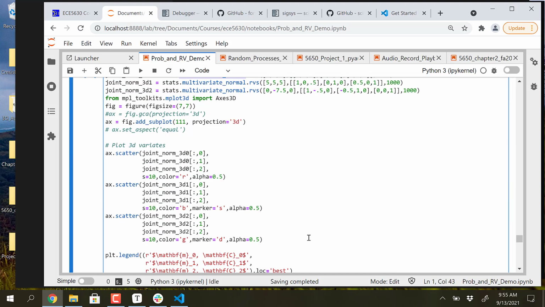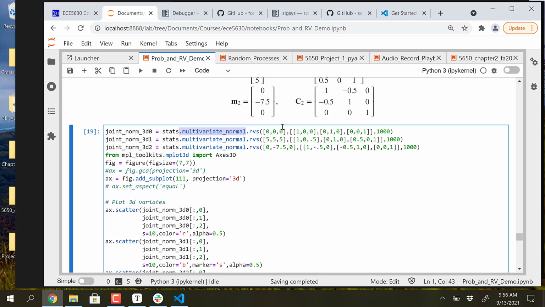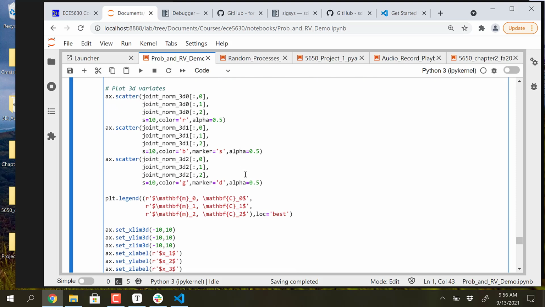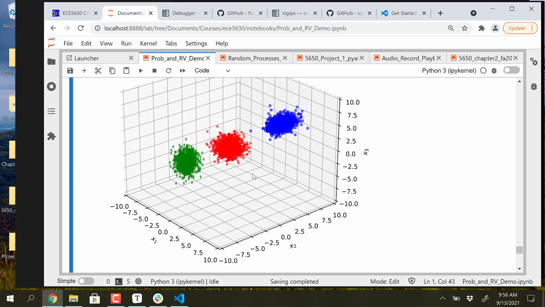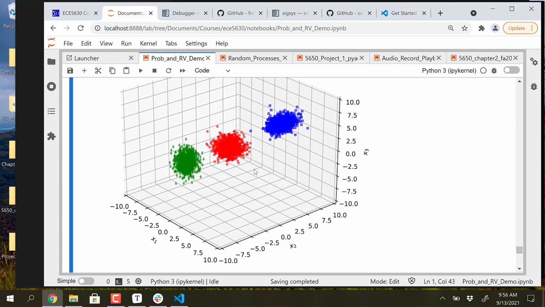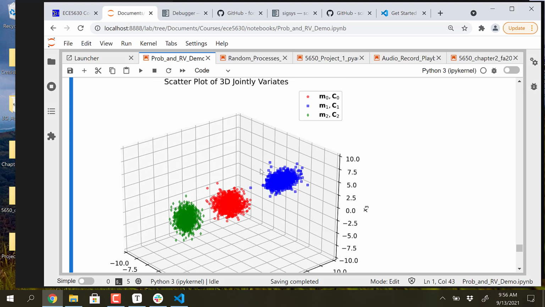And then here I went to the trouble of creating a 3D plot using Matplotlib, and you can look this up on the internet, but this is the formalism of how to get that set up. And then I did some scaling of the axes and then created a nice scatter plot. If I did not have this inside the notebook, or if I used a Matplotlib library function to make it a variable in the notebook, I could spin this around and examine the 3 dimensions as I change the orientation, but I'm not doing that right now. To me, this picture just goes up to the 3rd dimension.